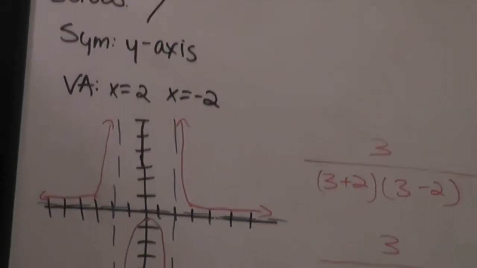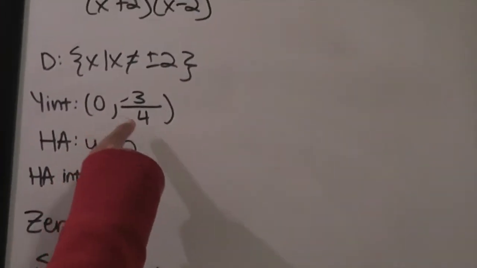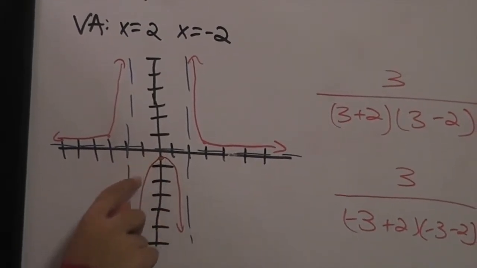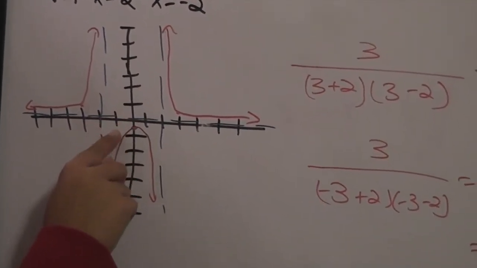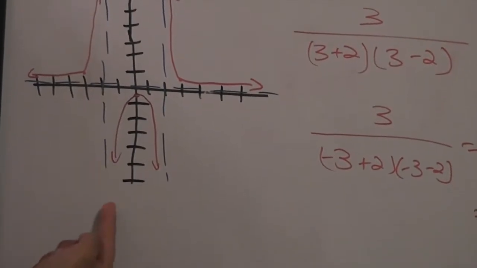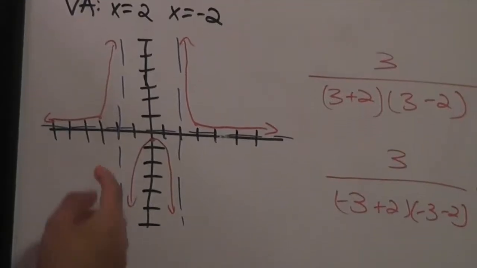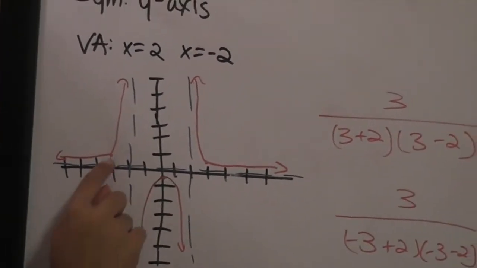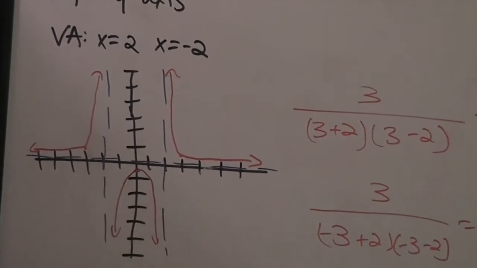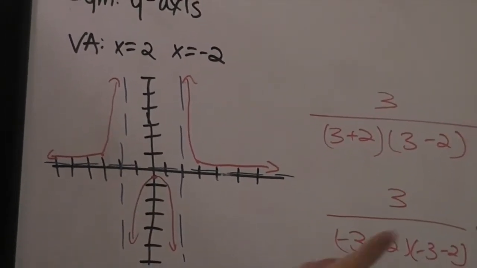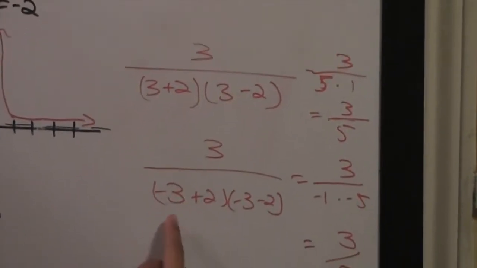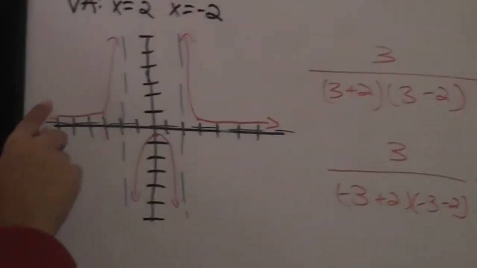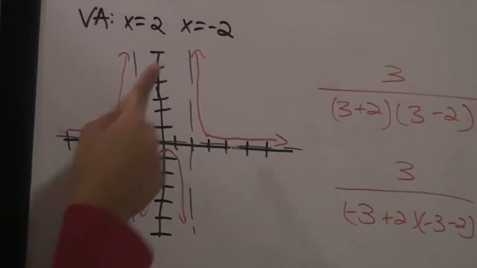So when we graph, the first one that we can is 0, negative 3/4, because that's the only point that we actually have. So when we have that here, we have to find that our graph is going to lean towards these asymptotes and make a parabola type shape. And then, since we only have one, we have to find 2 more. In this case, the best one to look for would be 3 and negative 3 because they don't touch the asymptotes. When you plug 3 into the graph, for the x value, your y value is 3/5. And then when you plug negative 3 in, your y value is also 3/5, which makes a graph that's kind of like this. And by looking at this graph, we can see that there's symmetry about the y.